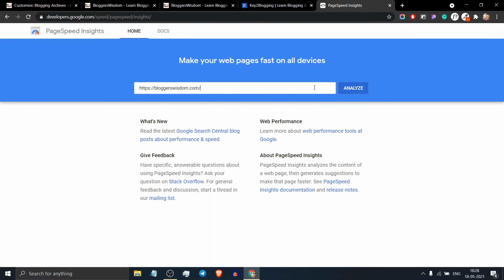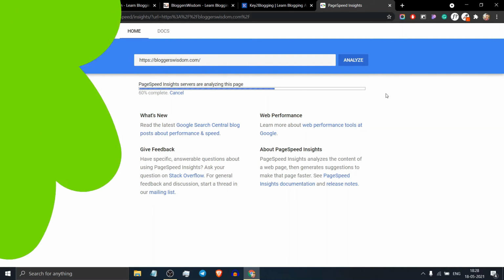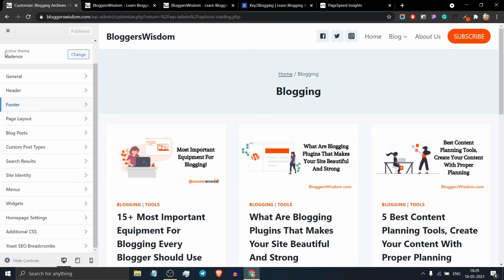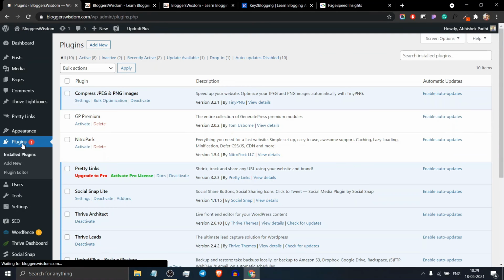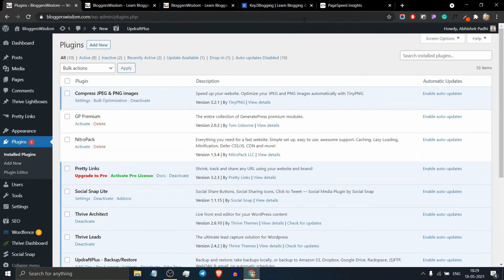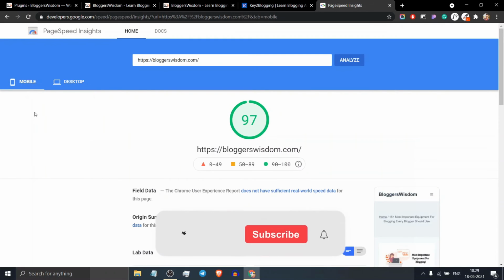Just paste this homepage URL, and as you can see, the page speed score is 97, and I am not using any type of caching plugin in this website. As you can see here, this is the plugin section, and I am not using any type of caching plugin. Still the page speed is 97. So you can easily make this score 100 by using any caching plugin.